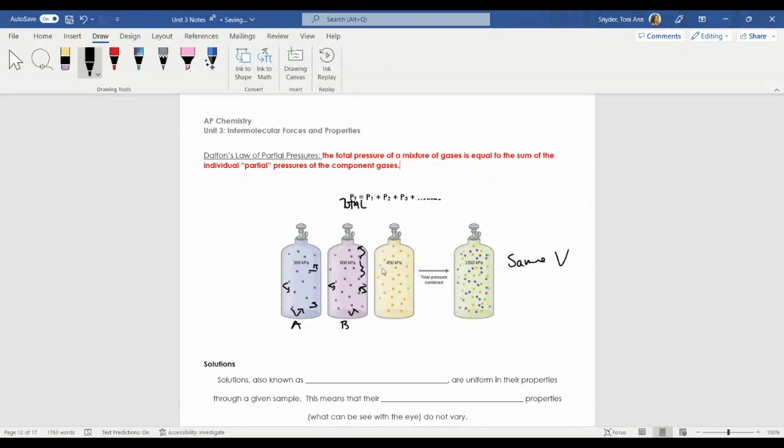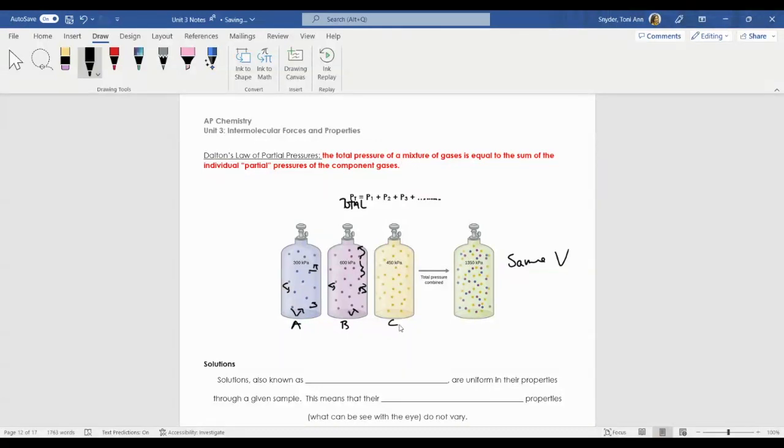Why would that be 450 when this is 600 and this looks like it has more particles in it? I don't like that at all. 1, 2, 3, 4, 5, 6, 7, 8, 9, 10, 11, 12, 13. This should technically have 26, right? 1, 2, 3, 4, 5, 6. There's definitely not 26 there. I think they switched these up. This looks like this should be 450, and this looks like this should be 600. Huh.